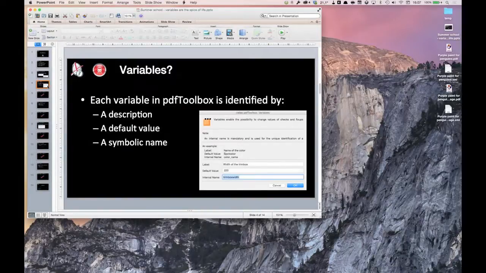A description, then a default value, and a symbolic name. And what we'll do throughout this presentation is to look at where these three pieces of information are used.